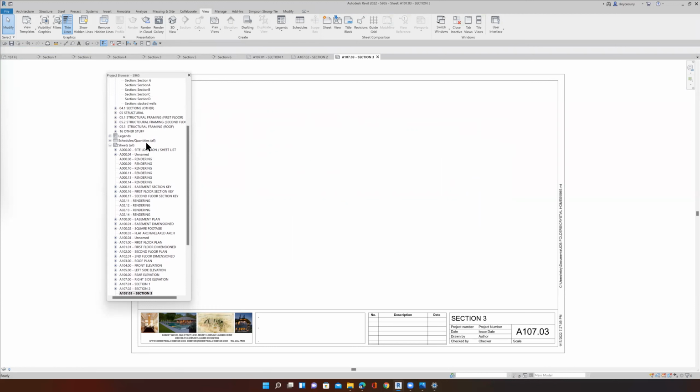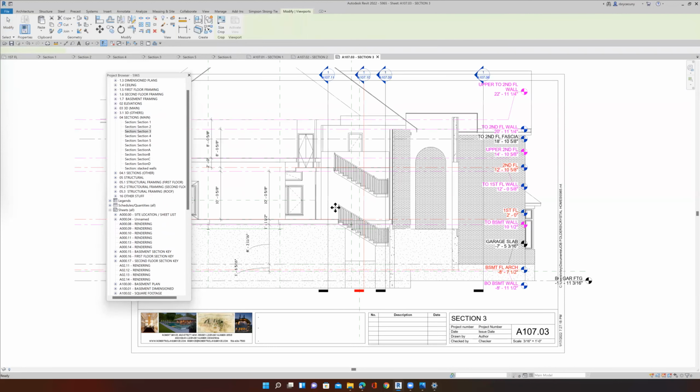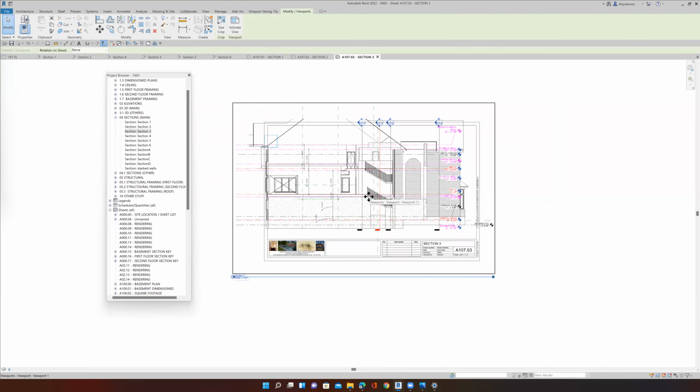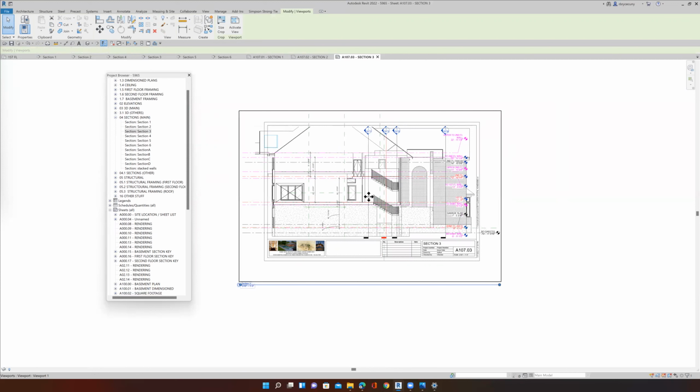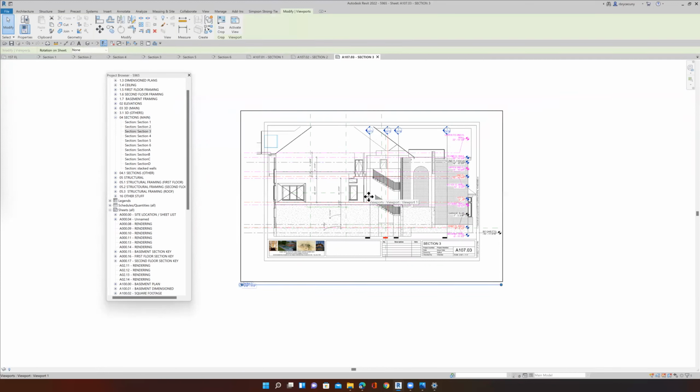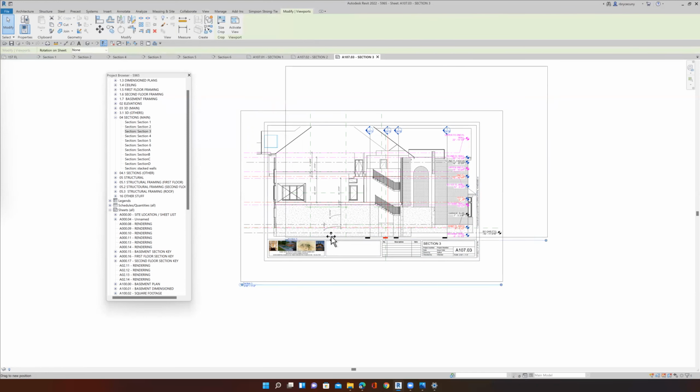Already I lost the holes up there. So section 3, drag it over. Okay, so I'm using the arrows on the keyboard just to drag it over a little bit here. Okay, outside of it, it's about as good as it's going to get. But notice how all of my levels are nice and clean. I don't have to clean them up every single time.